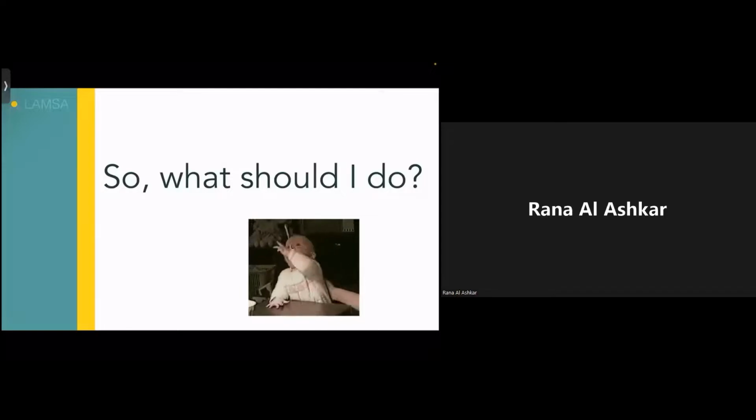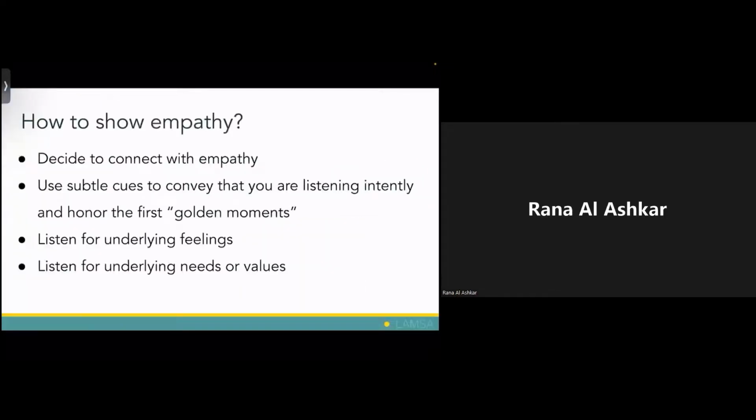So can I work on something on a personal level? Yes, of course you can. You have to just say that I want to show empathy. I want to learn how to show empathy. And it's not easy. Just saying these words will seem very easy and you can implement them in your life very, very easily. But in real life and on a real scale, they are very hard.